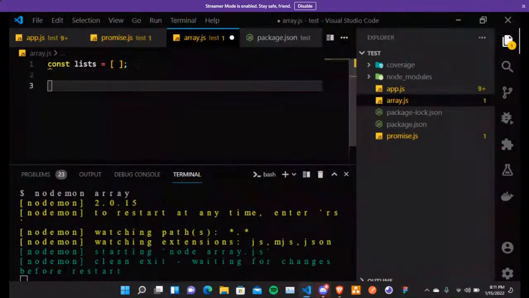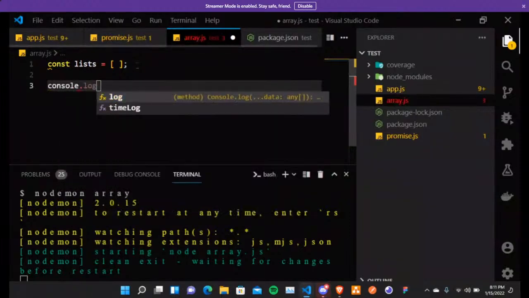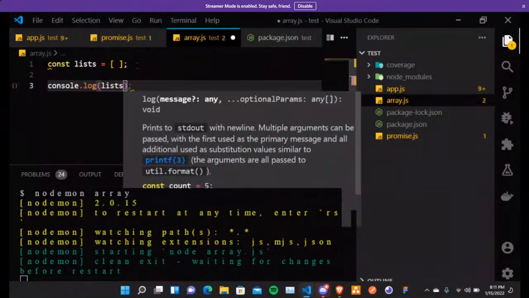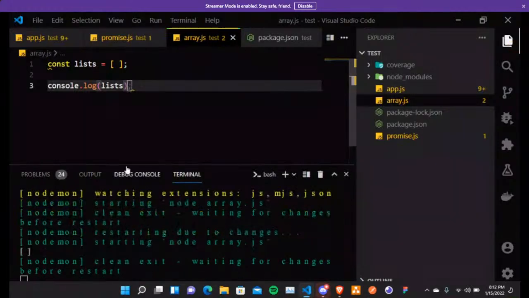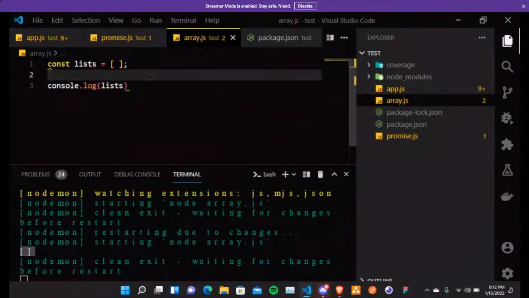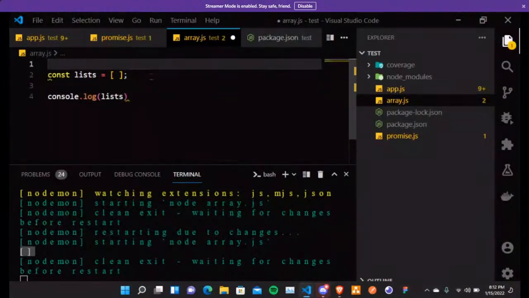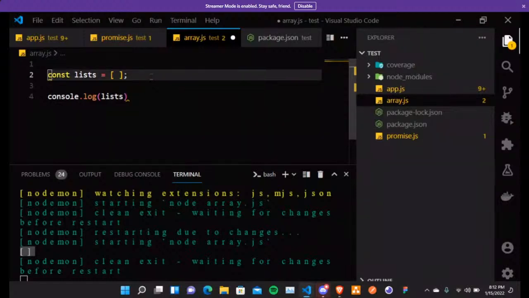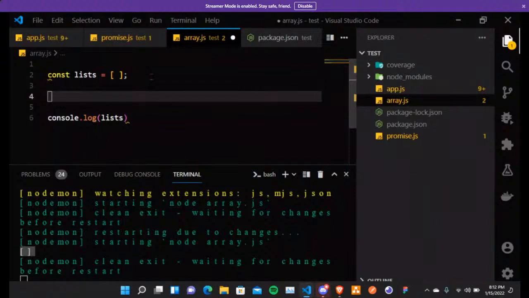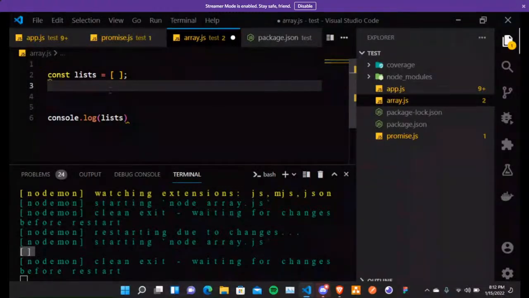So if I log this to the console by saying console.log, then I type in list as the parameter, and then I hit Control S. Inside of my terminal here, you can see we have the two brackets there. Okay. So now we have an array. All right, we have an array. Okay. This is just an empty array, there's nothing inside of it, as you can see, the bracket is still empty. So in order to put something inside, of course, there are different ways you can put items inside of your array.